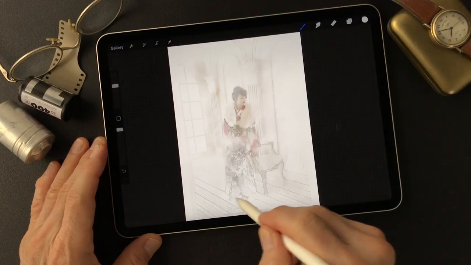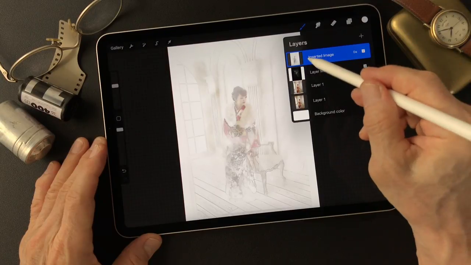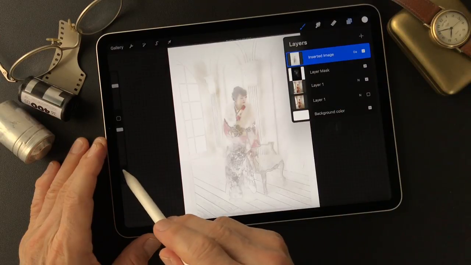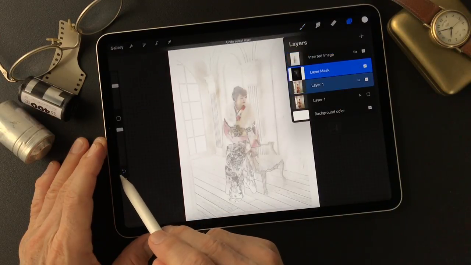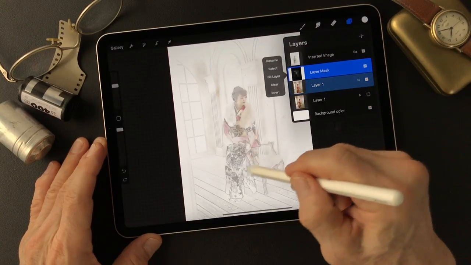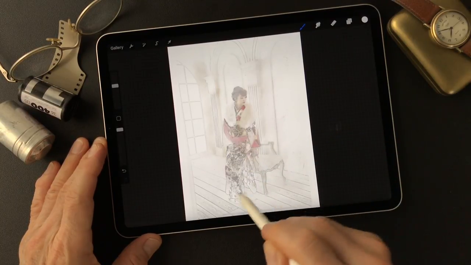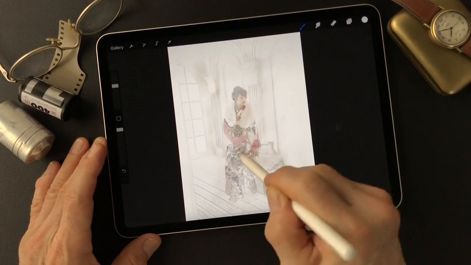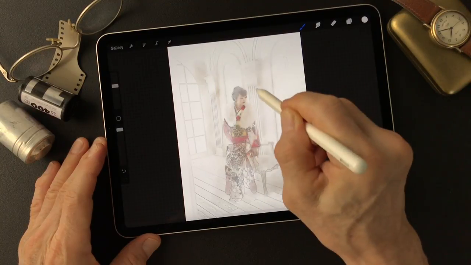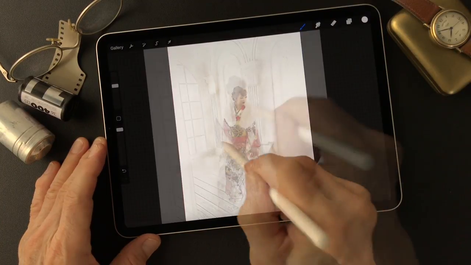Oops, what am I doing now? I'm painting on this line drawing image. Nope, go back. Okay, now I'm going to reveal on this mask. Okay, I want to see this image. It doesn't have to have all the colors on the image, since we can see the line image, you can tell what that is.